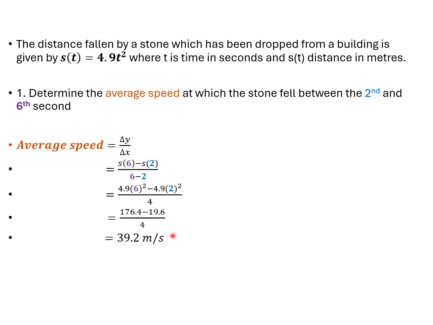That is for velocity. Right, you could have also gone via the first derivative. I'm just showing you I can also use the gradient. Gradient and first derivative are basically the same concept. So that would have given me 9,8 t, and my t is 6 and 2. If I subtract, I would have gotten to the same answer. Right, next problem.